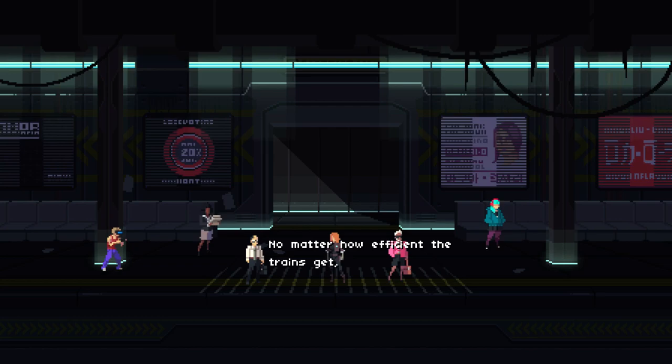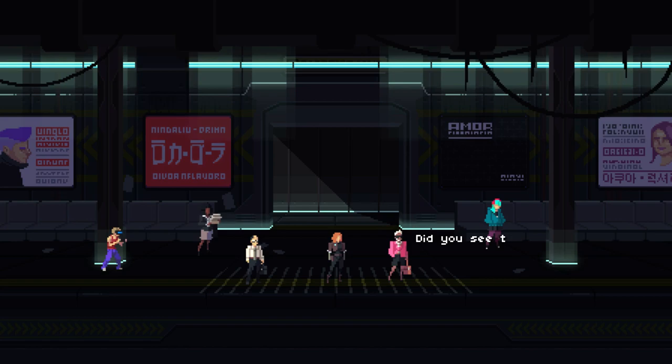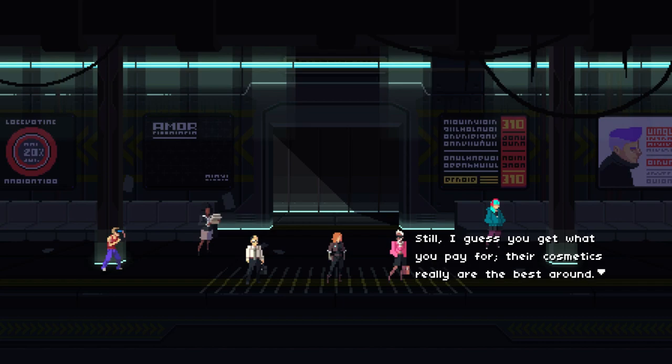Efficient the trains get, people will always complain about them. Those people should try living in Kabukicho. Yeah, very true. Did you see that Aqua Luxuria ad on the escalator? I really want to try out the new range, but it's so expensive. Still, I guess you get what you pay for. Their cosmetics really are the best around. I wouldn't really know.